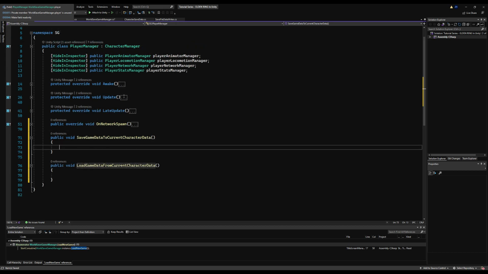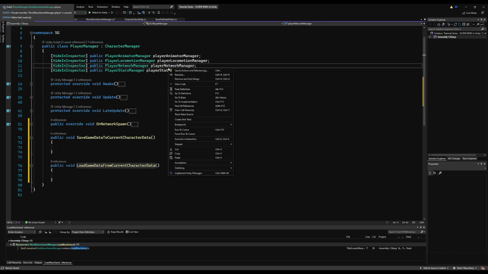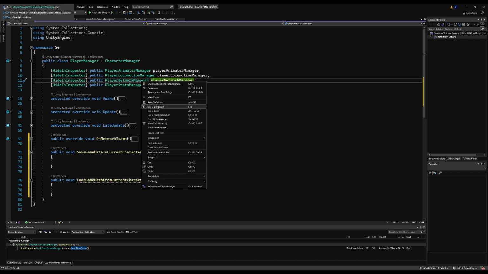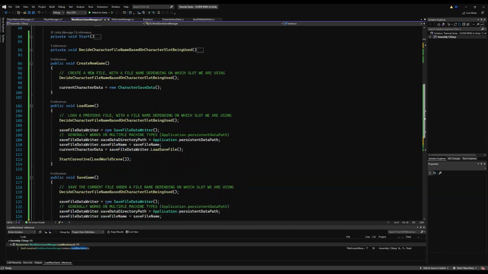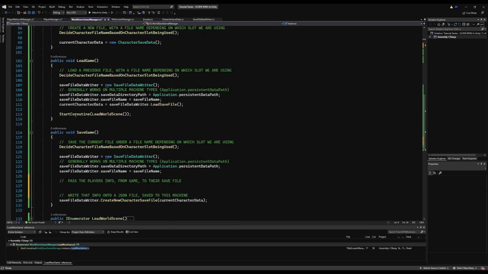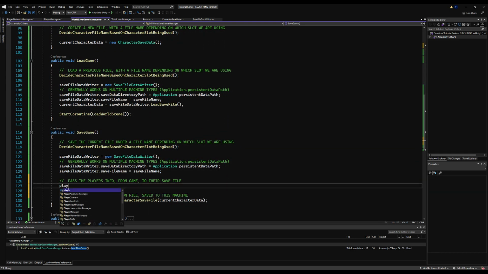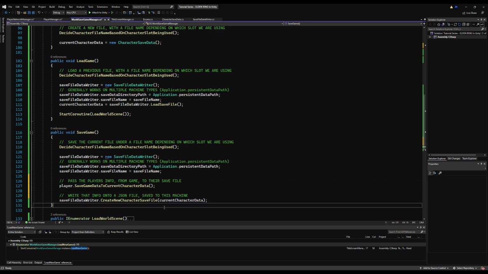So inside here, let's first go to our world save game manager, and let's call this function now. And we're going to make this require a character save data variable as well. So come down here in save game, and let's say player dot save game data to current character data, and let's make it require a current character data variable.